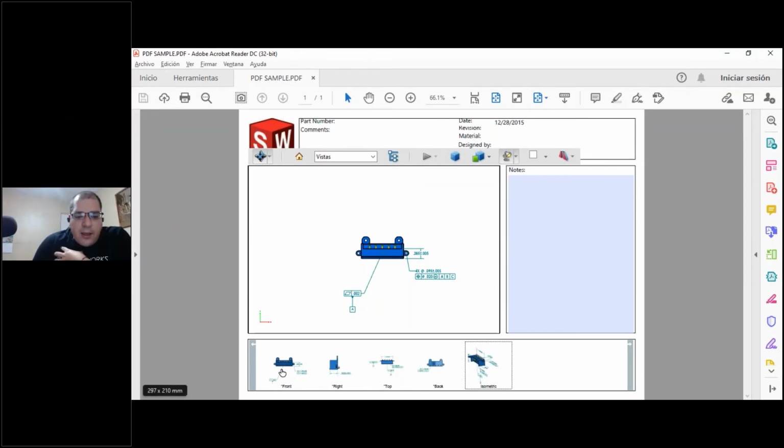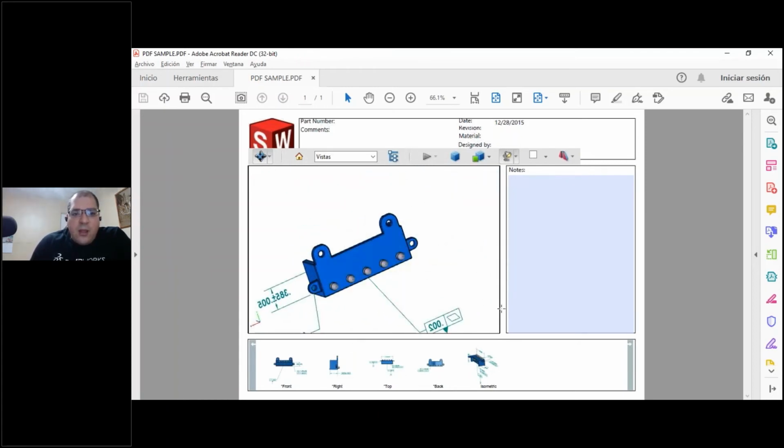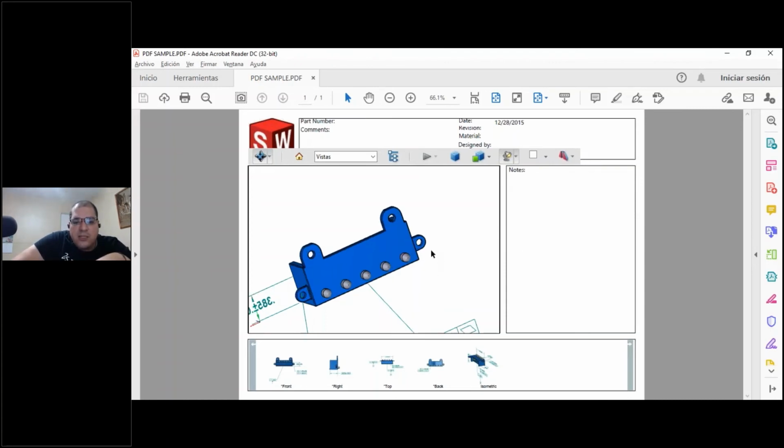we can add previously determined views, such as front, right, top, back, isometric, and we can have in the work area the main dimensions we want to show in the 3D PDF. Also, we can have side notes, just leaving a space to type any kind of special treatment or special operation for this part, or special instructions, and we can have all this information shared.